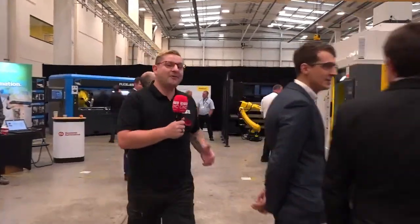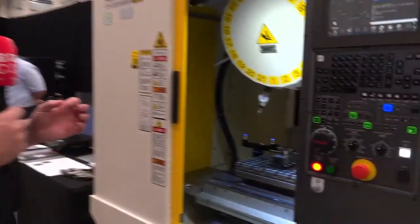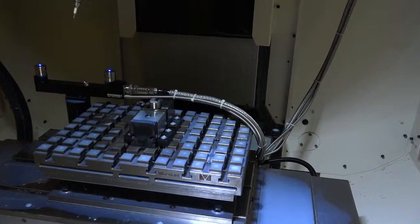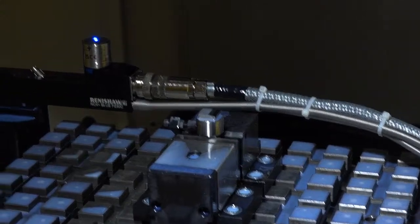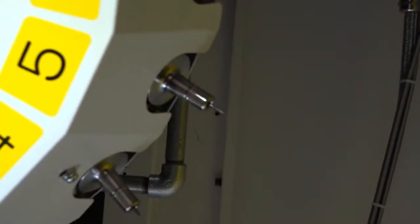Yeah, that's fine, mate. Okay, so on this machine, we're using drills from ITC, and they're actually doing micro machining. So they're doing 0.1, 0.3, and 0.5 holes. Even with Liam on the camera, I don't think you'll be able to pick up the 0.1 holes because they're just unreal. If I just get my hand in, you'll not even be able to see the drills.